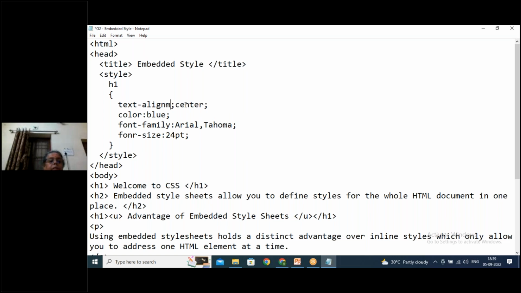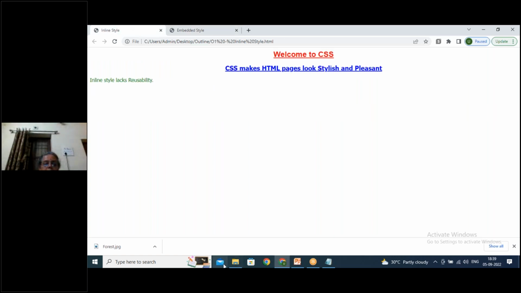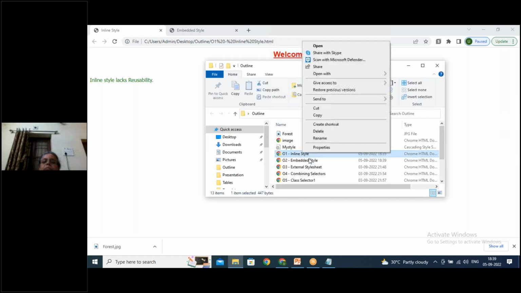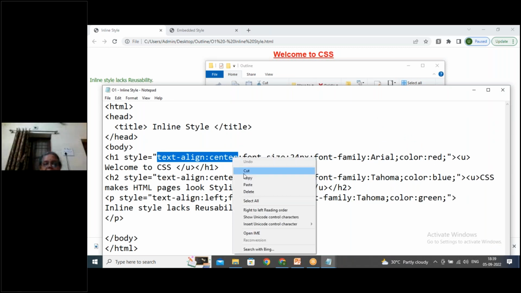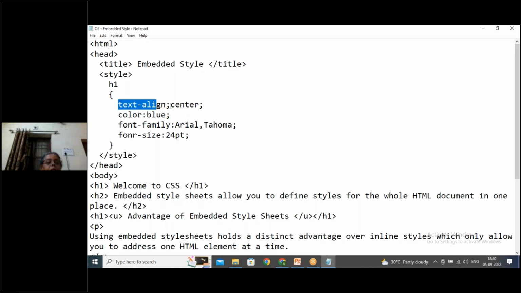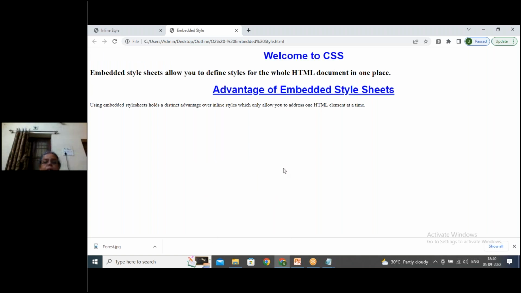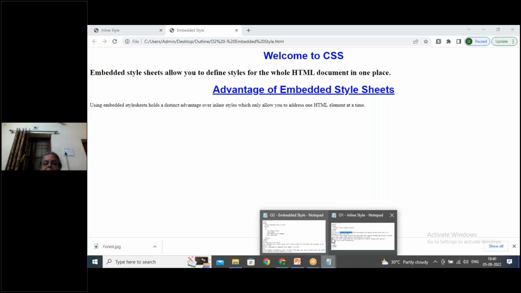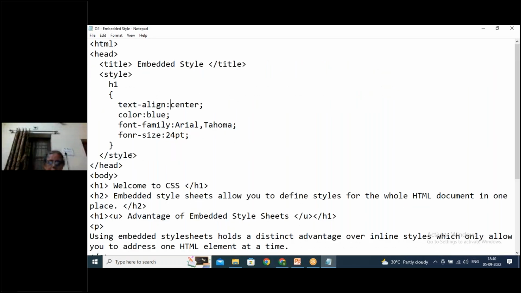Text line. Reload. Okay, fine. Now let me define another style for H2 and the paragraph using this embedded style. Then let's say I have H2.